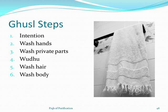So if somebody, for example, goes into the swimming pool and swims, and they were in a state of junub, and then they come out and tell themselves, hey, I was in a state of junub, now I went into the swimming pool and I'm all wet, so I have reached the state of purity. This is not going to be valid because this person did not have the intention of making a ghusl. If he had the ghusl intention and then he jumped into the swimming pool and came out, then yes, his ghusl is going to be valid.